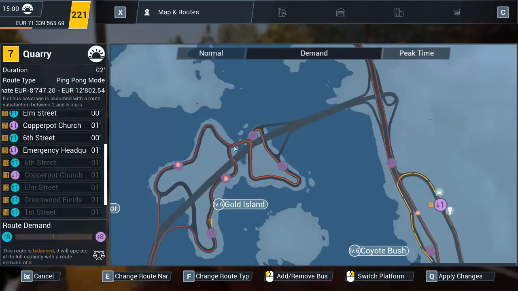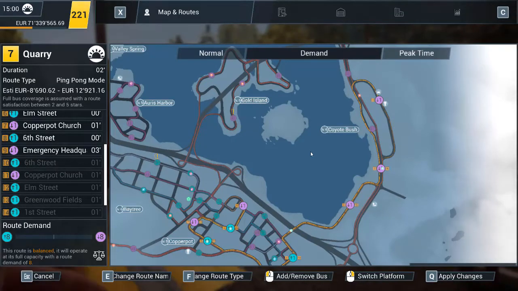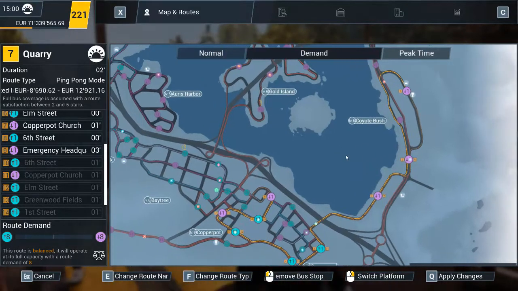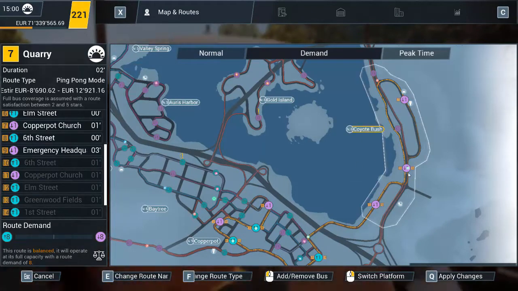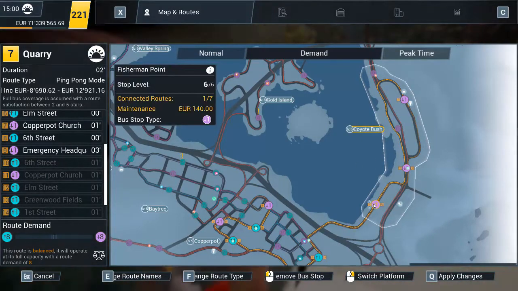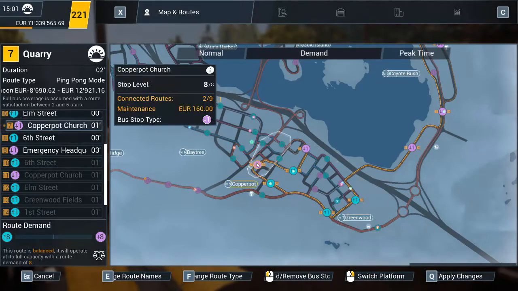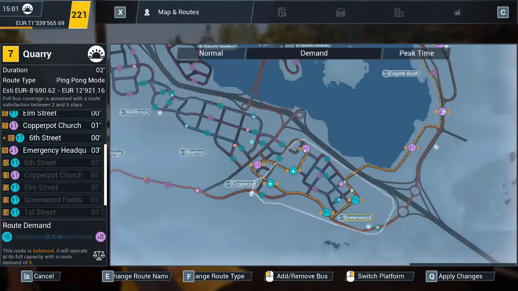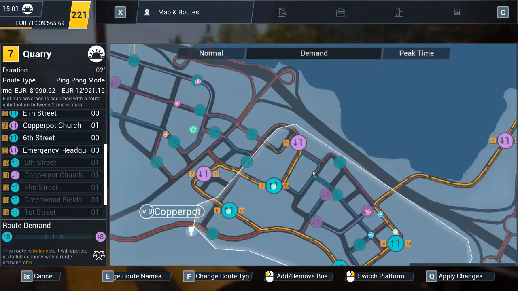Then we have line number 7. This is one of the faster, shorter ones, the quarry line. So it starts at the quarry in Coyote Bush. Then it goes over Sunshine Retreat, Fisherman Point, 1st Street, Greenwood Fields, Elm Street, Copperpot Church, 6th Street Emergency Headquarters.